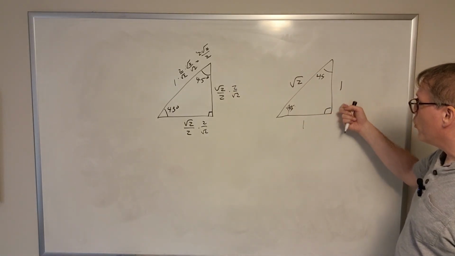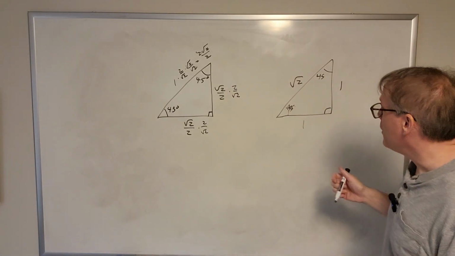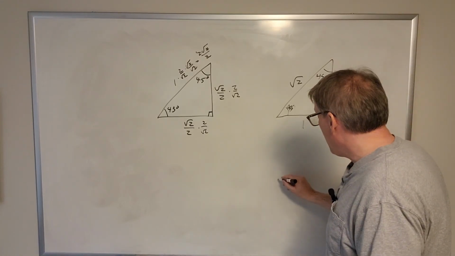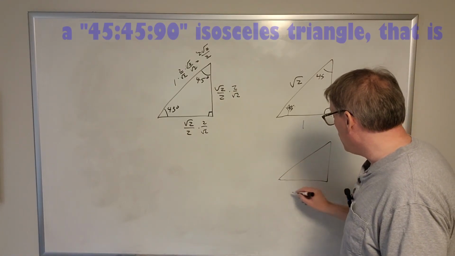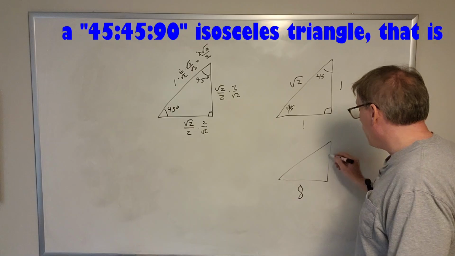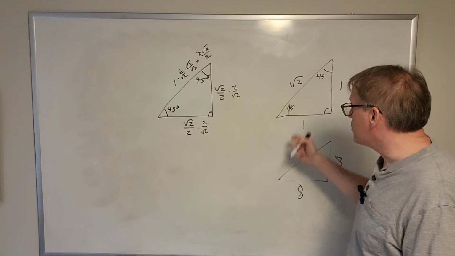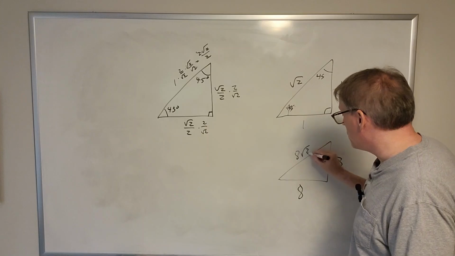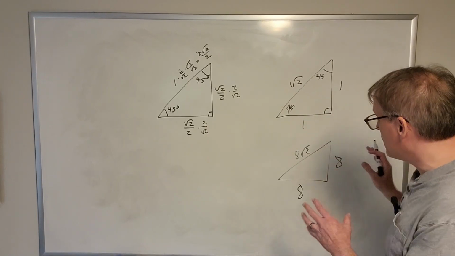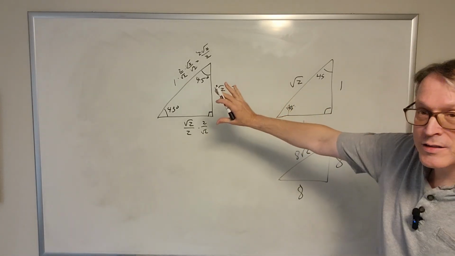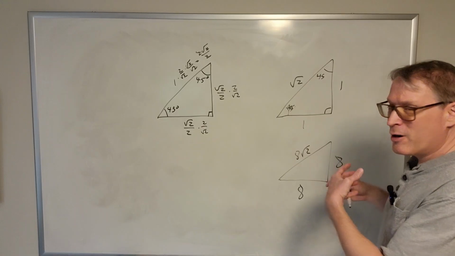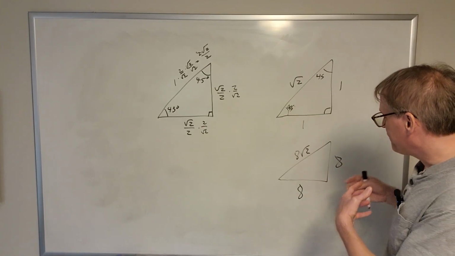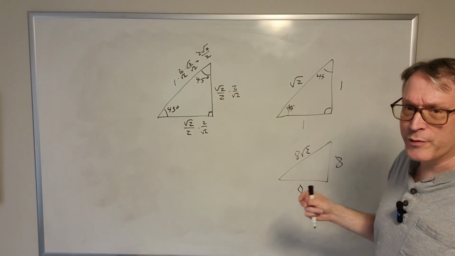This is sometimes more helpful when you're trying to scale it up. So if you're given something like, hey, an isosceles triangle where each side length is 8, what is the side length over here? Well, it's just going to be root 2 times 8. So it's going to be just 8 times root 2. So this is a special way of looking at this. This is great for trigonometry. This is better for similar triangles or triangles where you need to figure out the side length very quickly.